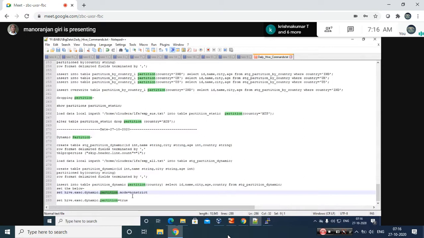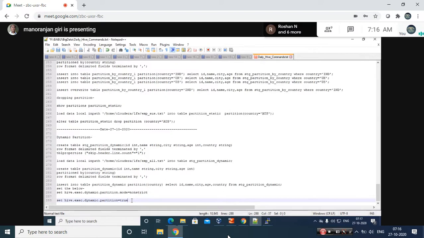In a non-strict mode only can we apply a dynamic partition. And here what we are saying in the second property is, please enable the dynamic partition. Ideally with one property also we can go, that is not an issue, but it depends on the scenario.